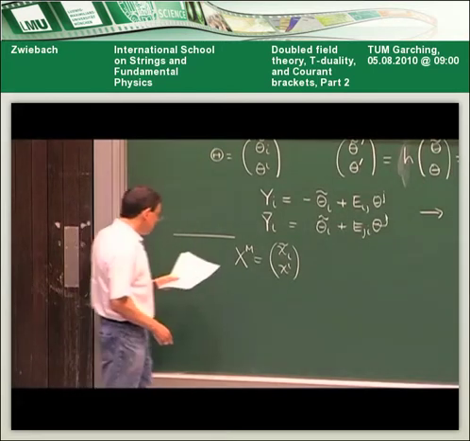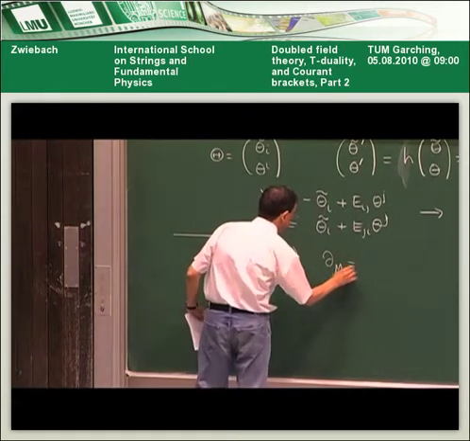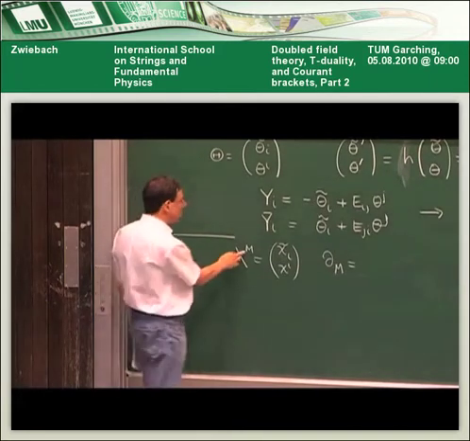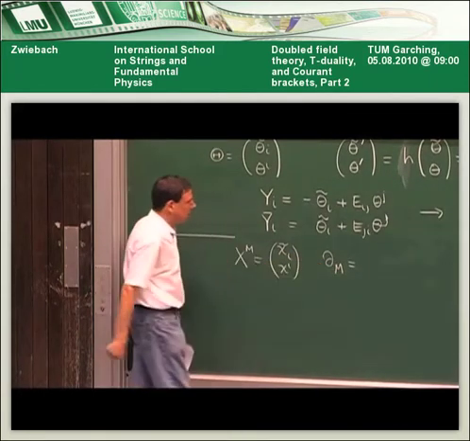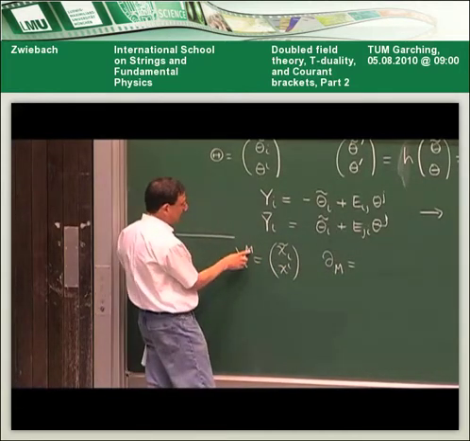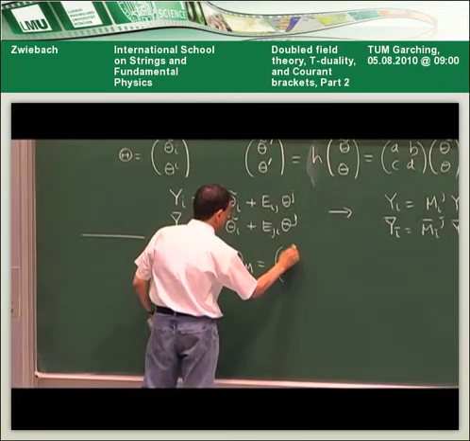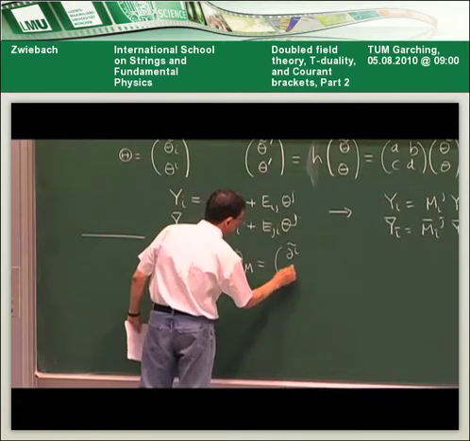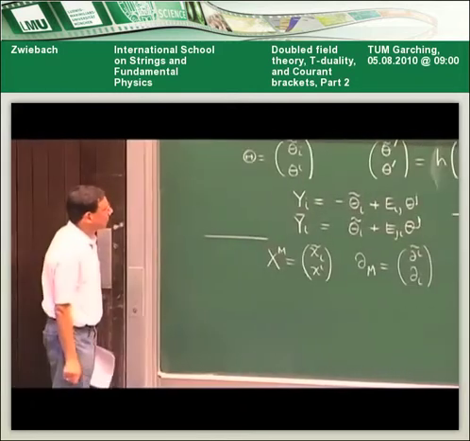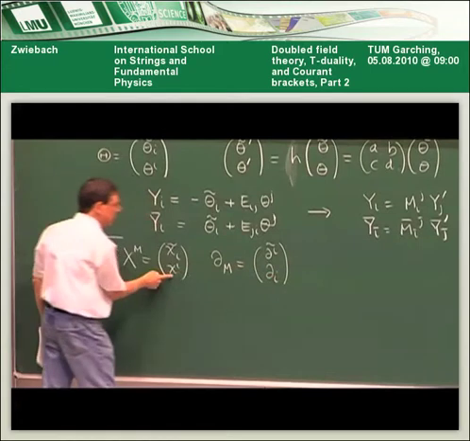So actually the partial derivatives, it's also a column vector, but now with a lower index. Partial derivatives always are naturally with a lower index. And in order to produce a Kronecker delta with these x^M's, they have to go like d tilde_i, d_i like this. So the first goes with the first, and the second goes with the second.